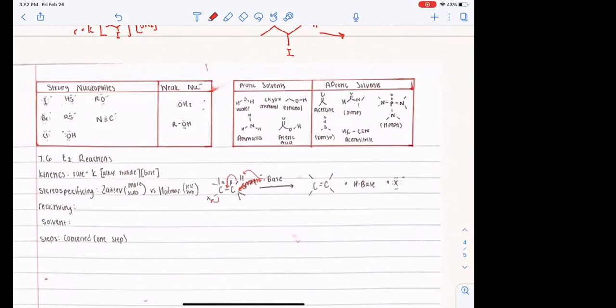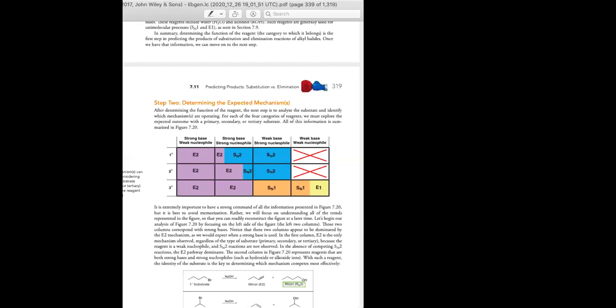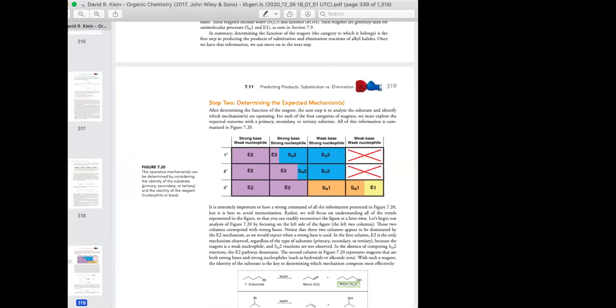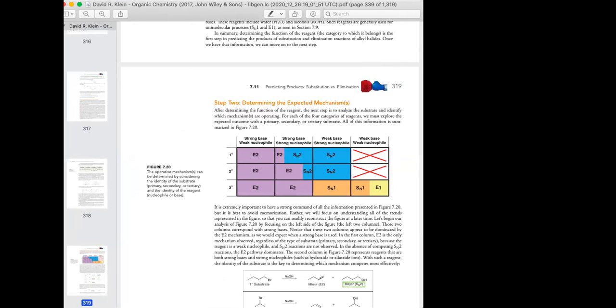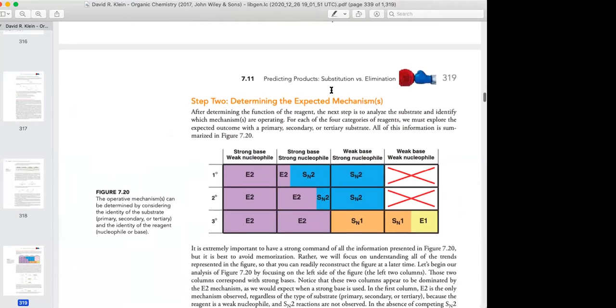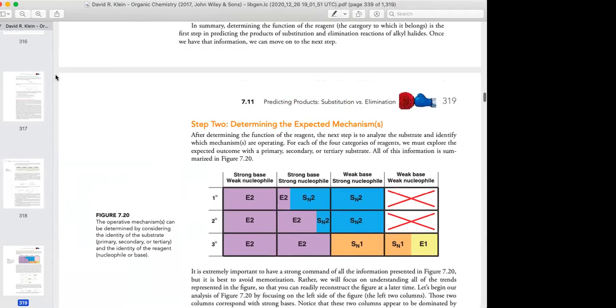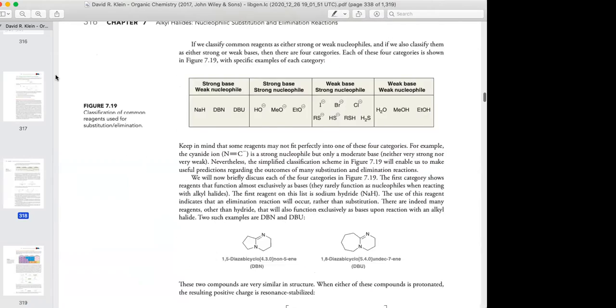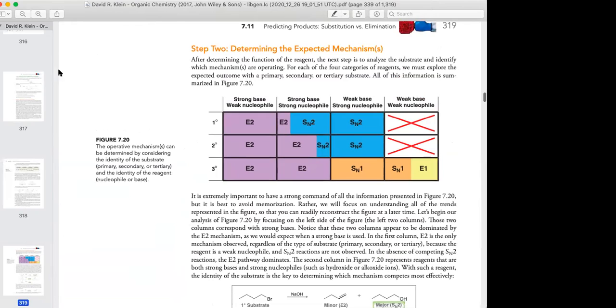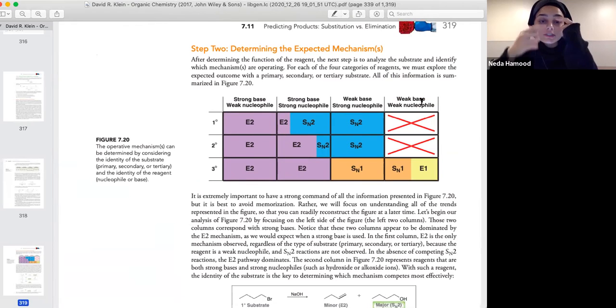The reason why a lot of people were asking about it is because it's kind of inconsistent with what Dr. Dadu was talking about, because it says a secondary substrate reacting with a weak base or weak nucleophile won't happen. But Dr. Dadu's been doing problems with that situation and it does happen. He didn't really understand what we were asking, but basically I think we should just do what he's saying so it will go through. Yeah, this is the one that you guys are looking at.